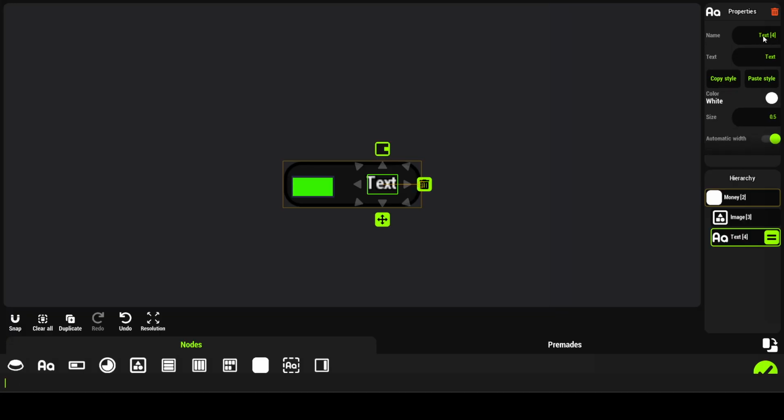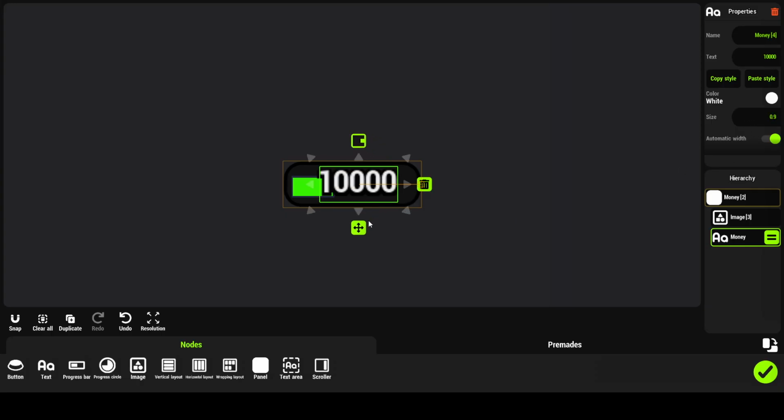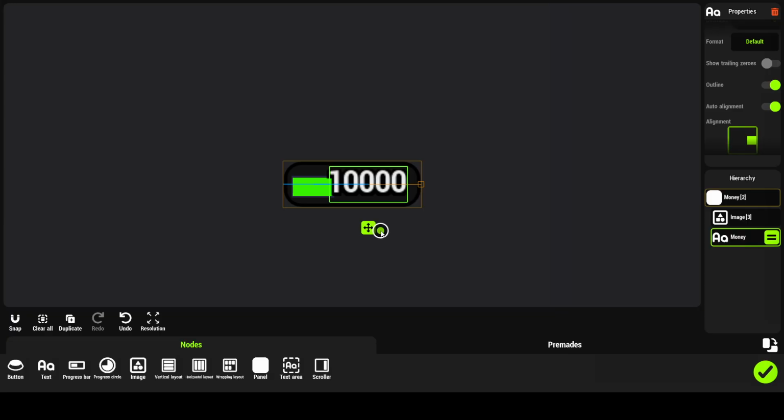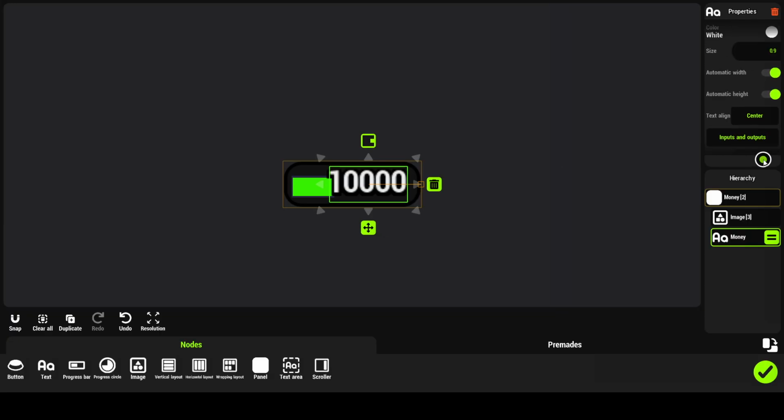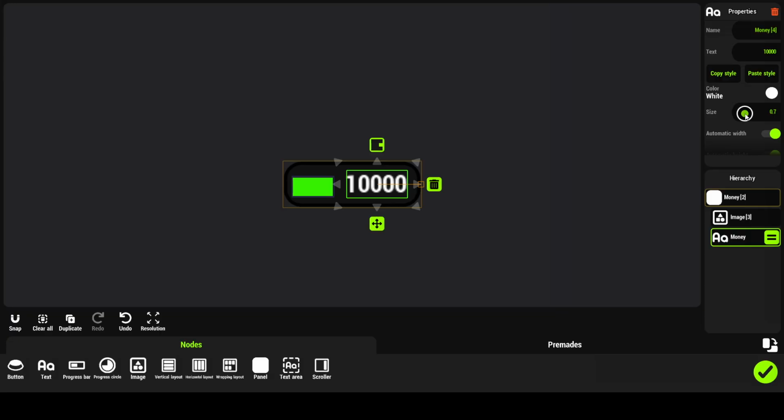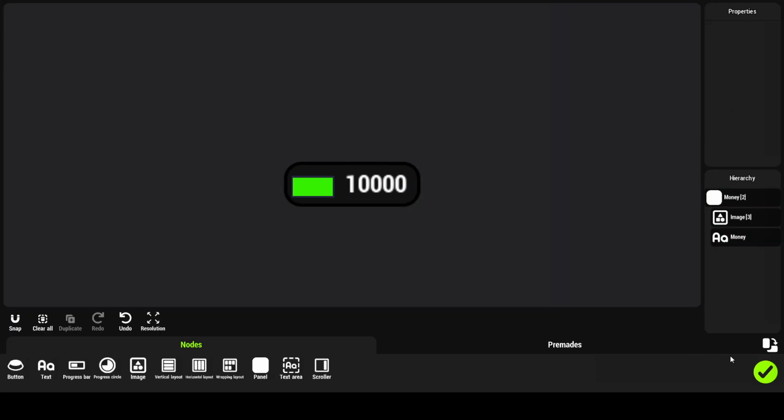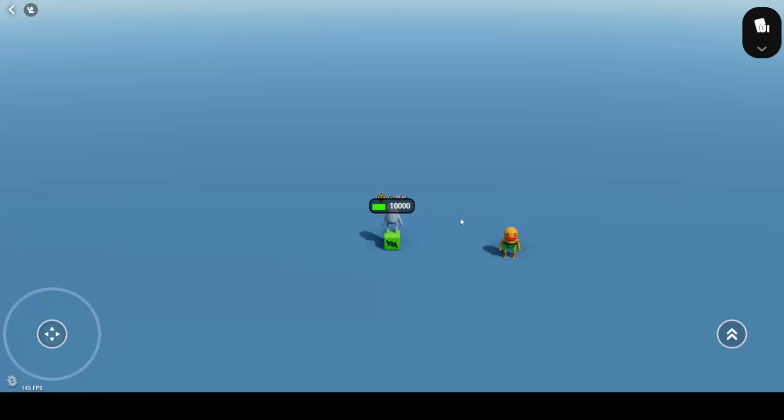You can call this money. And let's add a number because the number is gonna be money. You can change this. We can remove the border of it, remove the outline, change the scale. Let's say we like this, let's set it.